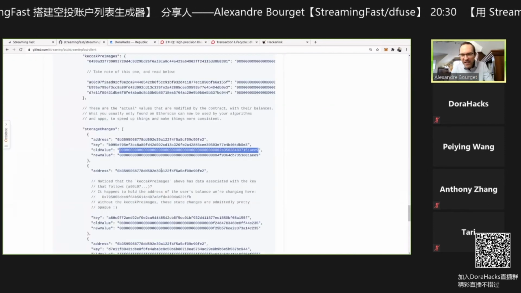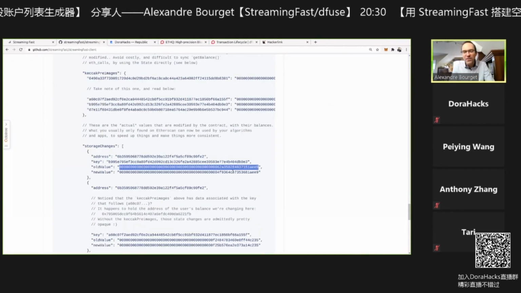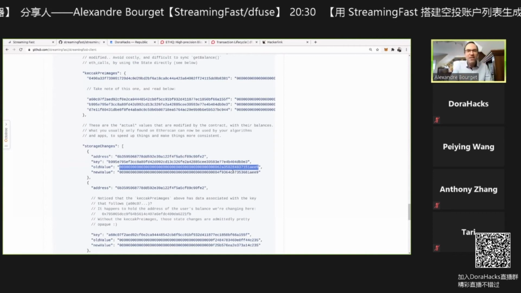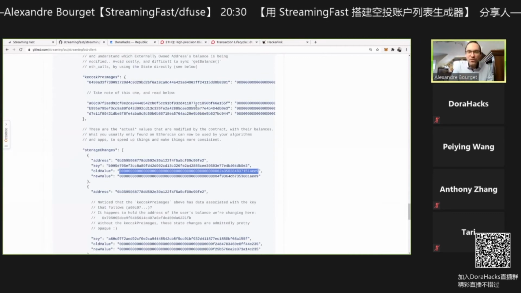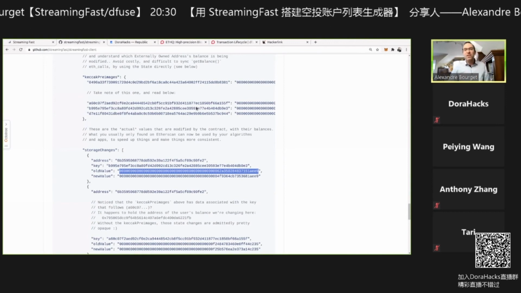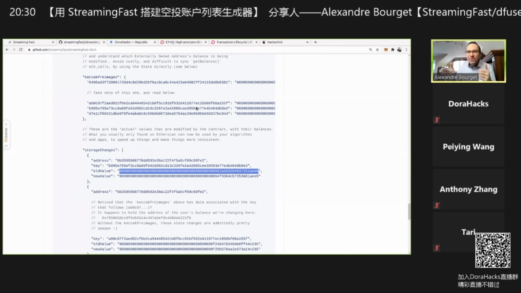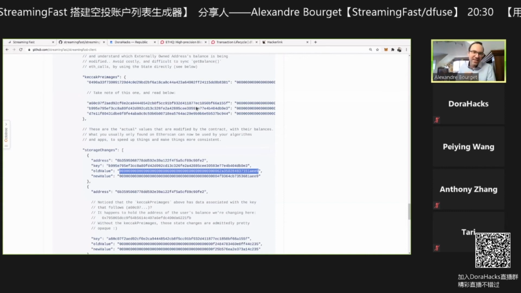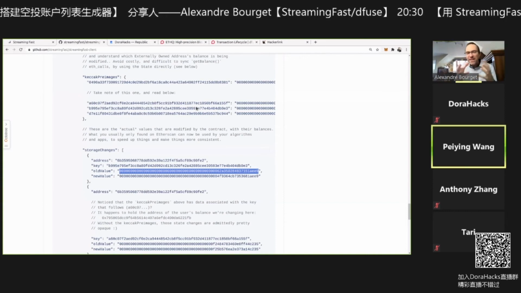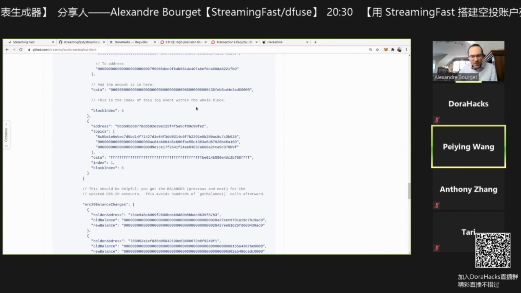This is a value. This is actually an integer value. So you need to understand a bit of all these things for you to build a good airdrop capturing system. But that will get you to the next level, and I think it's actually useful, and it'll get you a taste of what's in there.